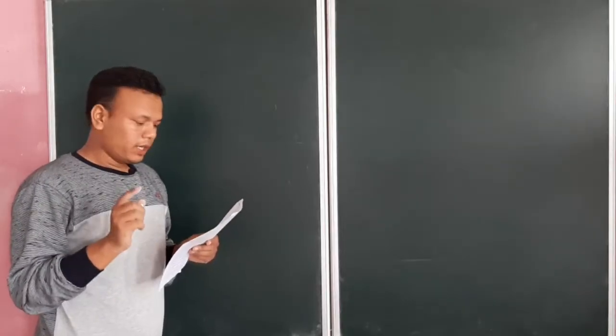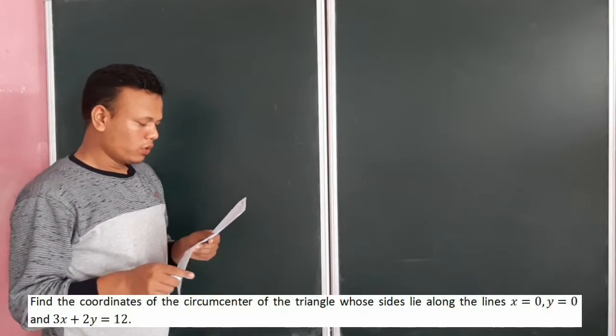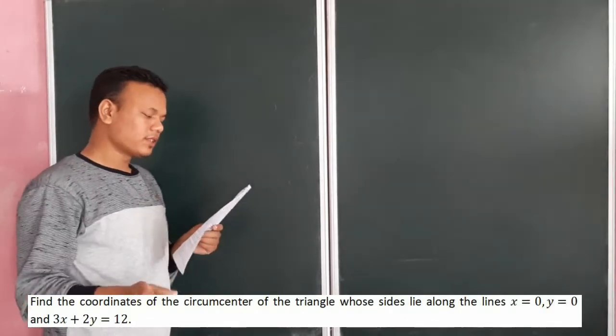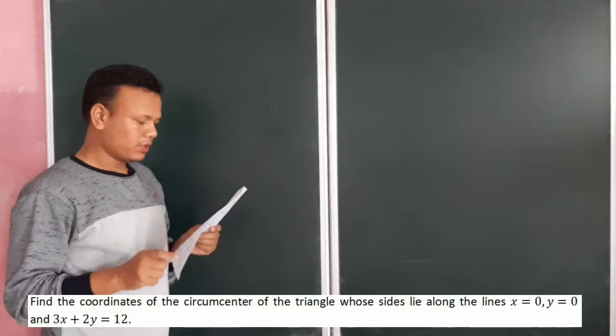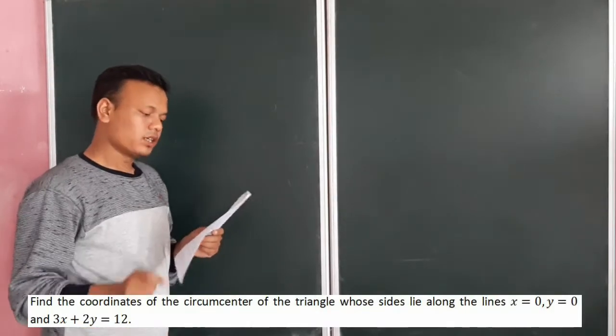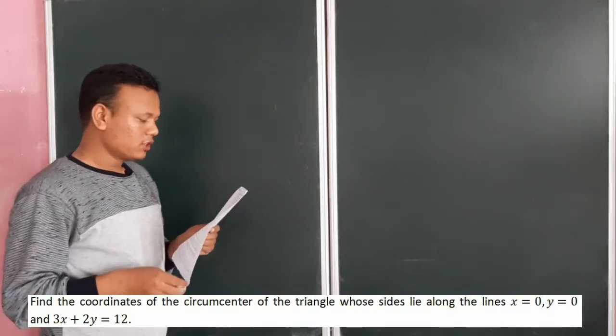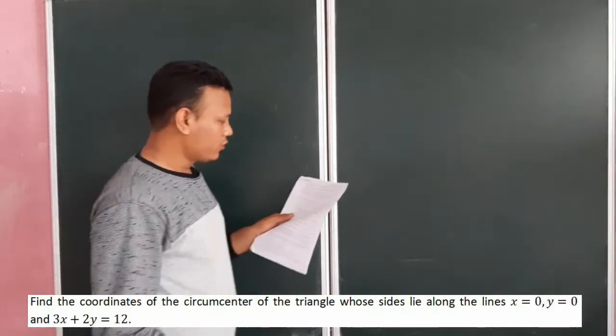Okay, let's see question number 8. I'm again taking question number 2. In this case a hint is already given to you. The hint is circumcenter, so here you need to find the circumcenter. The circumcenter of a right triangle is the midpoint of its hypotenuse. That's what the question is saying. So let me quickly draw the diagram out here.